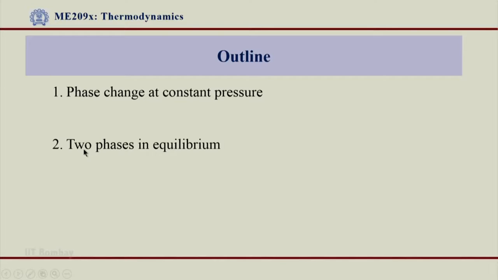With this we will be able to see two phases in equilibrium, liquid and vapor, in equilibrium. Also at the same time we will see how to read properties from the steam tables. What we had seen till now are only the first two columns from the steam table, but now let us have a look at different properties that one can gather from the steam table.